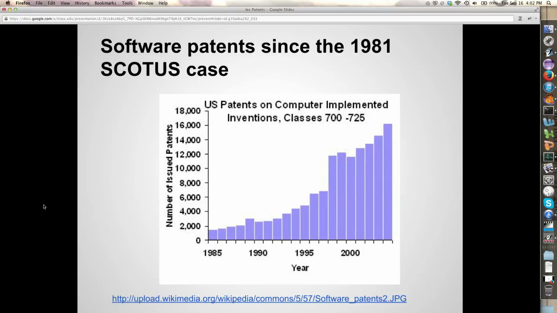So why are we concerned about software patents? Since that 1981 Supreme Court case, which opened the door a little bit over that 1972 case, which seemed to very clearly make the case that you couldn't patent algorithms, we're looking at the number of patents that have been filed on things that are essentially software and computer-related things, according to the categorization system used by the U.S. PTO, Patent and Trademark Office. So you can see this huge explosion in the number of patents that have been granted.